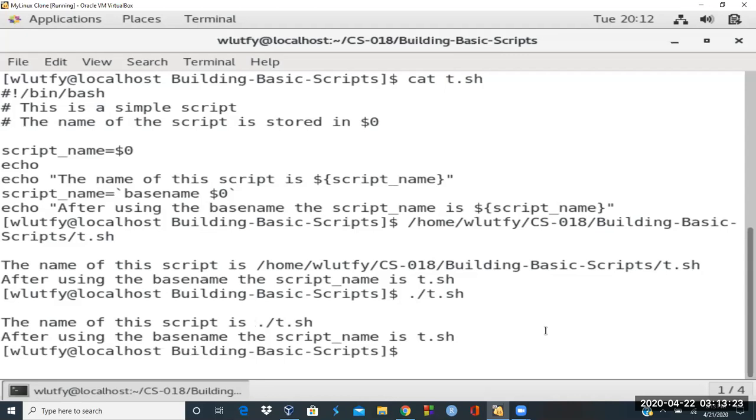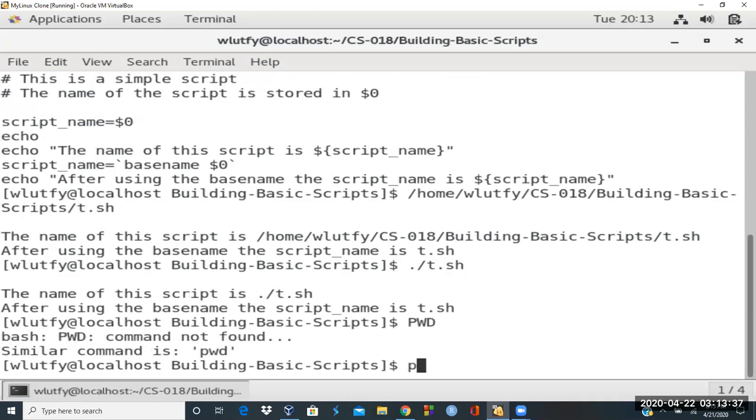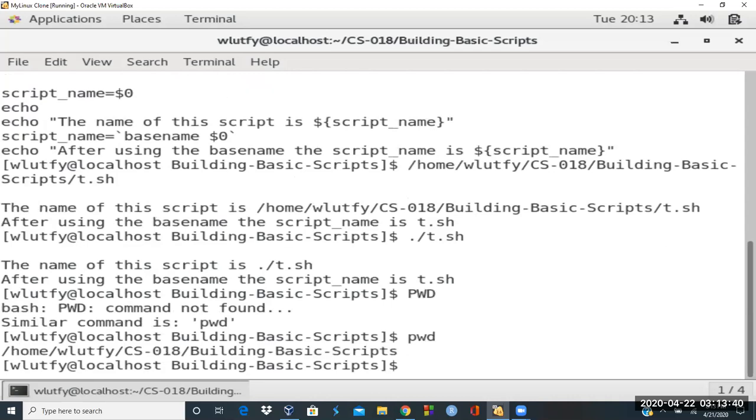If I say tilde slash CIS. Let me see if there's an easy way to just type in the command. There. So now I know that's my PWD.